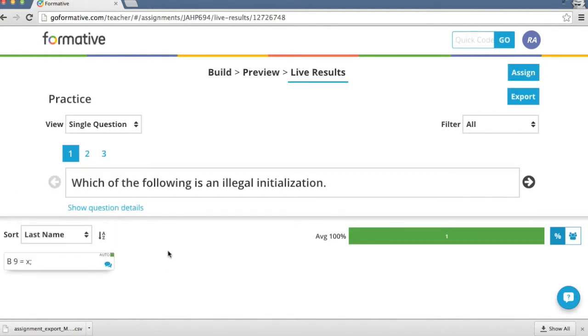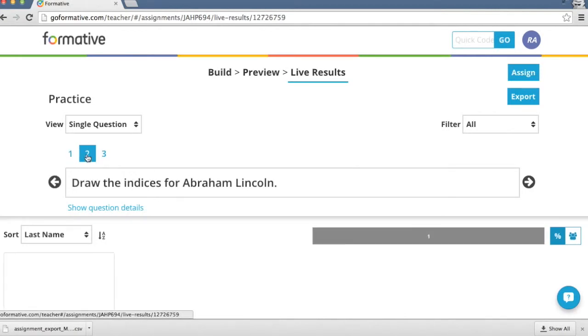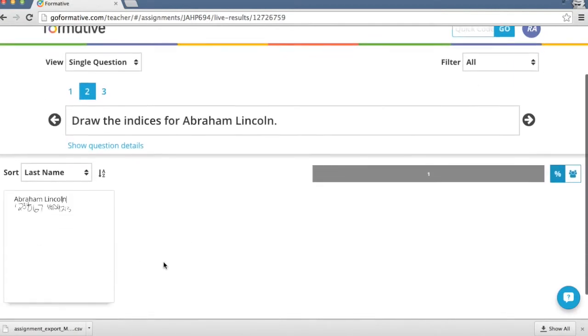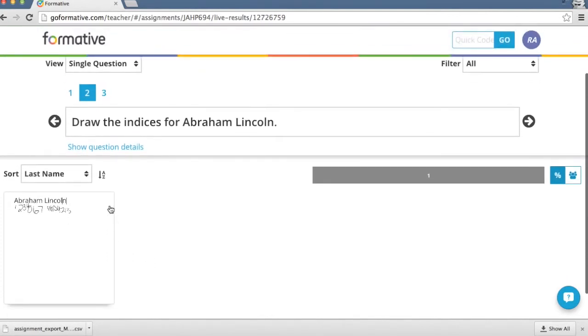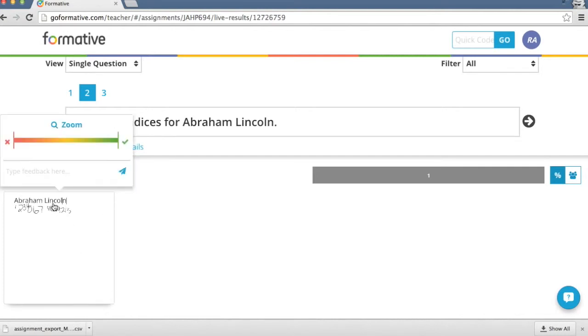Now, I'm going to move on to question number 2. Also notice in this box I gave them feedback. So there is a feedback icon in the lower right hand corner. Now I'm going to click on question number 2. Remember, this is the one that I said I answered incorrectly. Notice that there is no green box up here, so this one has not been graded yet, and now I'm going to click on that, and I'm going to leave a comment like, remember indices, spell it, start at 0, okay?